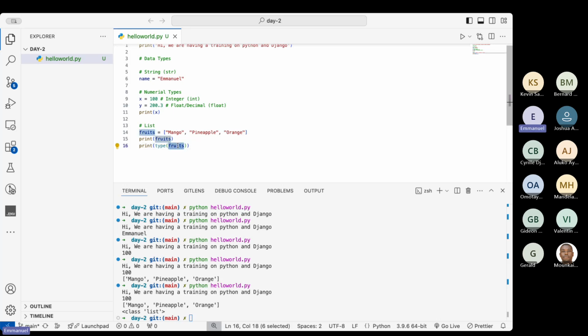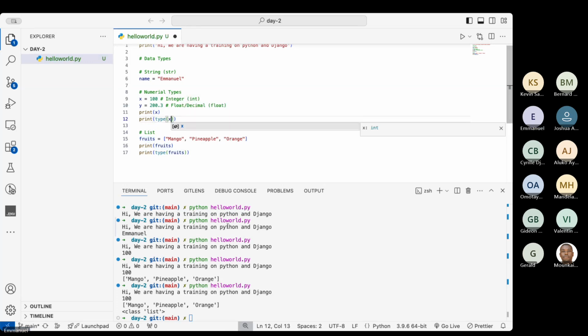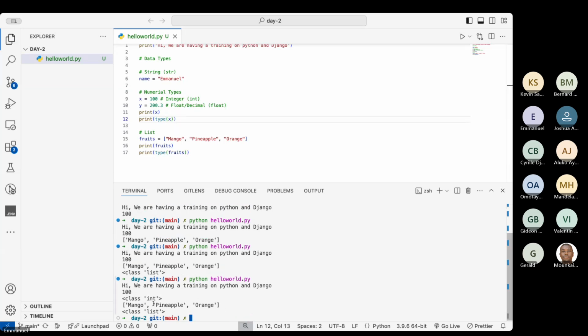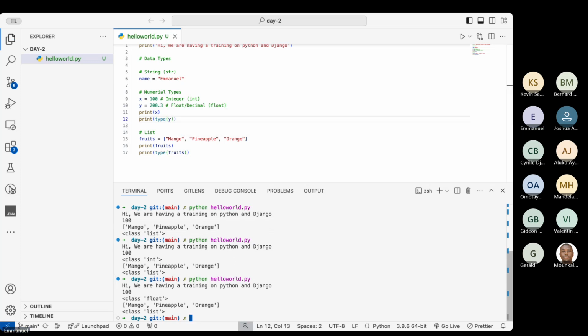Let's do the same thing for X. X is an integer. If we do for Y, it says it's a float. Let's do for name. And name is a string.